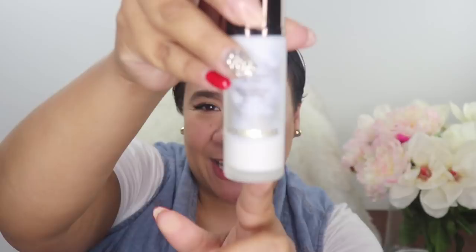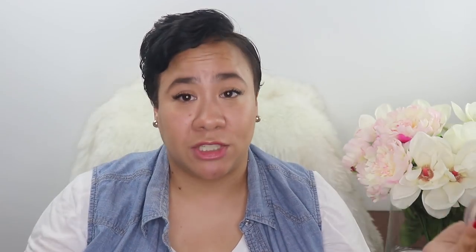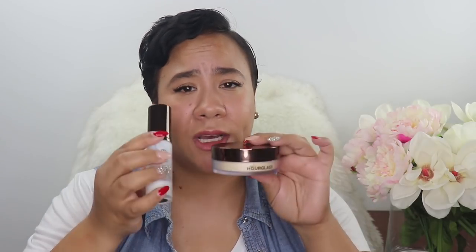In closing, I also wanted to share the Hourglass Veil Mineral Primer because I'm in love with Hourglass. I'm almost on empty with this primer because that's how much I love it. These two together are the perfect little skincare fix — it will have your foundation looking flawless. People will ask, what have you done differently with your skincare? Nothing, I've just added this to my routine. It is gorgeous. Go and get your hands on both of these — both are worth the price point. They're both at Sephora, not at Ulta. Sephora.com or Sephora in-store.